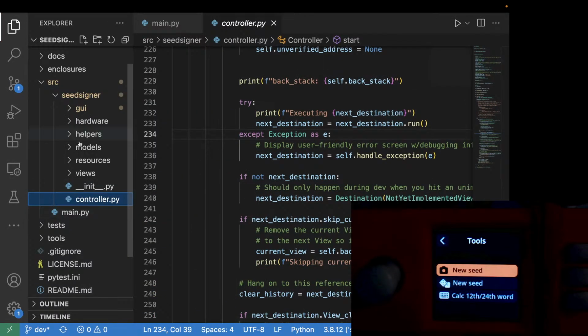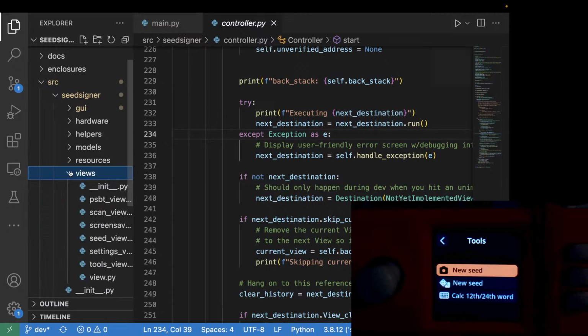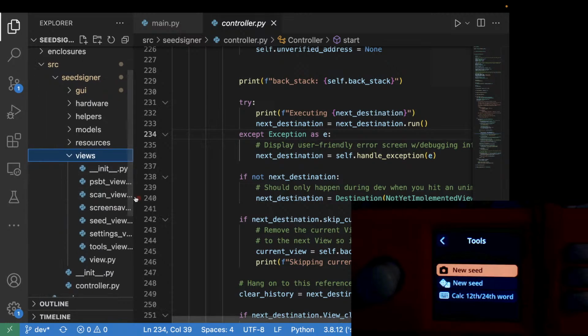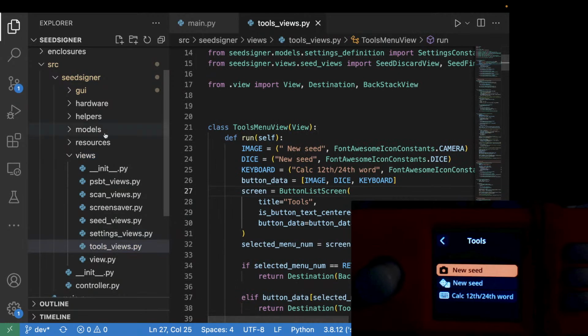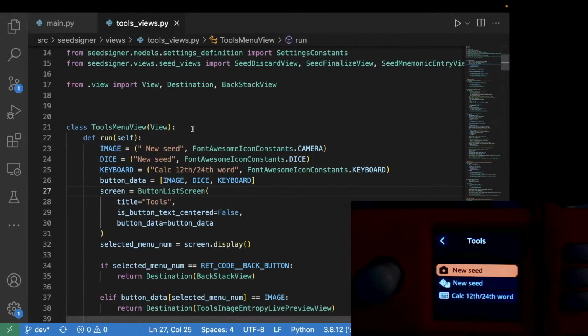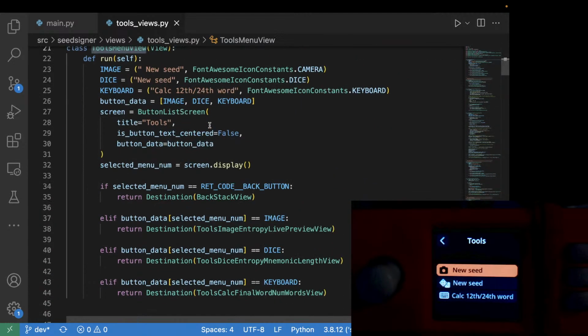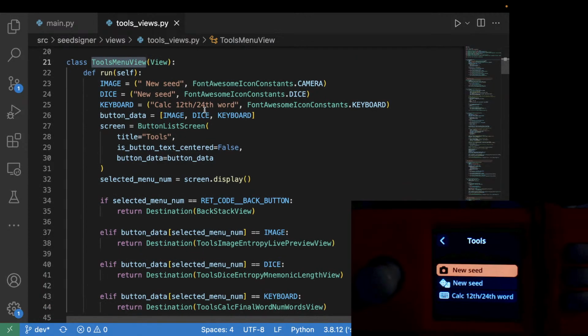So if we go to SeedSigner views, and let me make this a little bit bigger, we have a whole bunch of different categories of views here, and I'll look at tools views. And here's our tools menu view, which is exactly what we're looking at on my SeedSigner screen right now. You can see we're setting up an option for an image that says, hey, new seed.